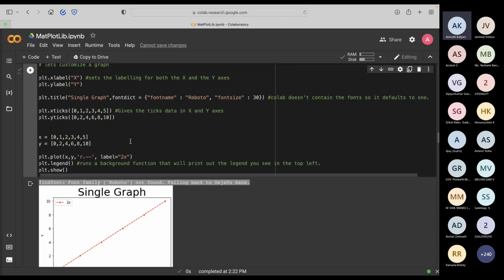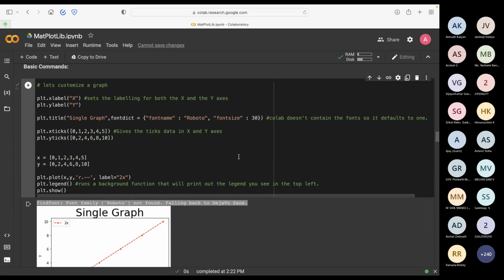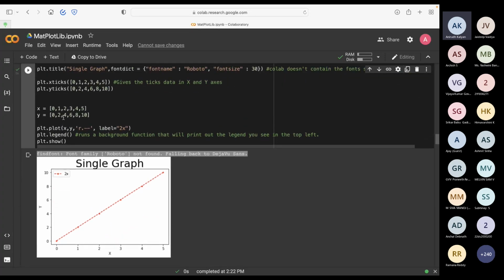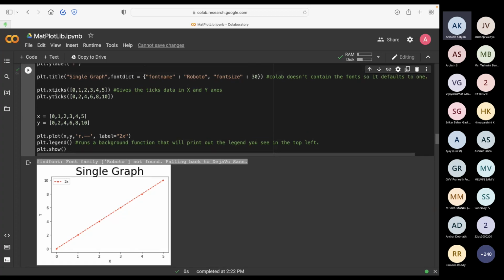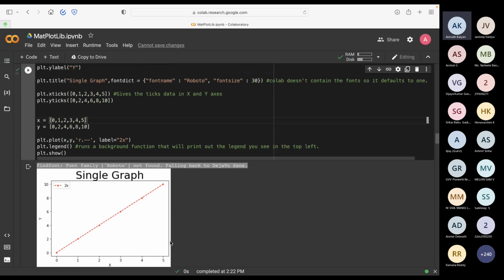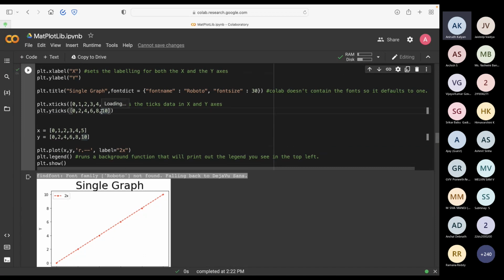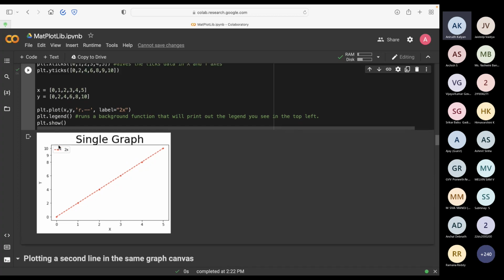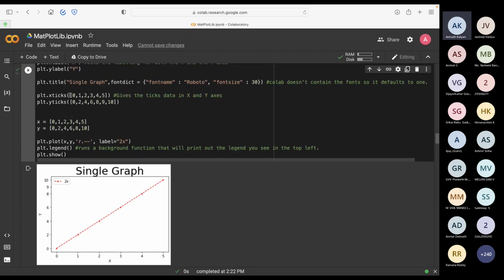Furthermore, what we can do is, one second, and as Jaideep asked me before, if you're not satisfied with the automatic ticks which are being given by Matplotlib, you can always set your own ticks, which is 0 to 5 I've given here and 0 to 10. So that should give you everything. If I want to add something in the middle, let us say I want to add 9, it will automatically adjust to give 9. In this case, notice that I'm passing in integer values directly. So Matplotlib is able to directly give them 0, 1, 2, 3, 4, 5, because it's able to correspond to the integer values of the graph.